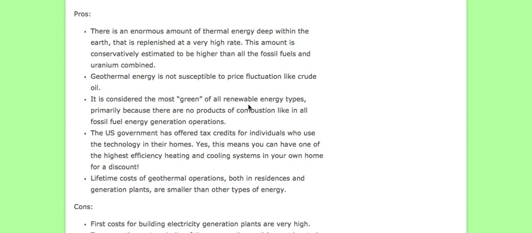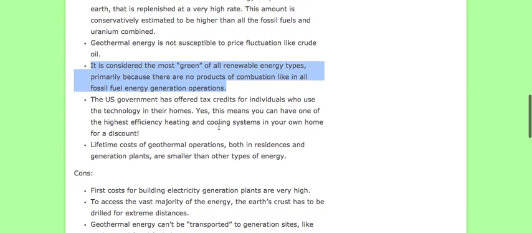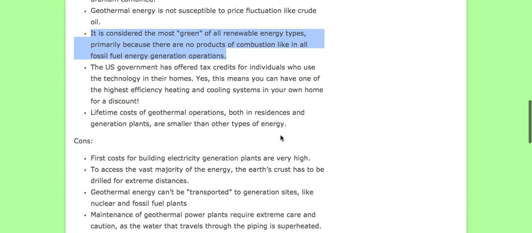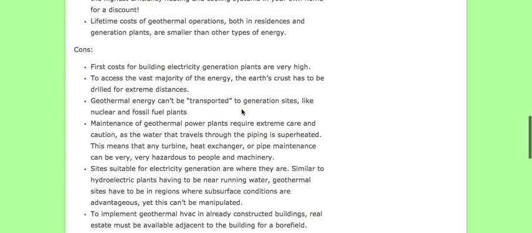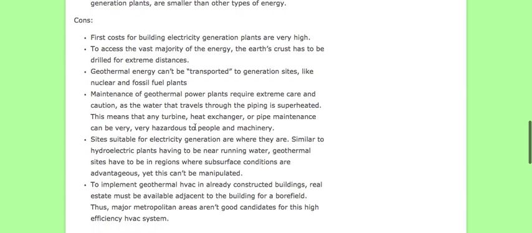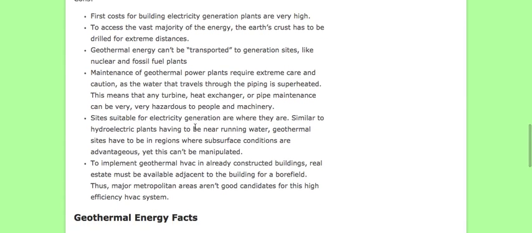Like I said, one of the biggest pros of geothermal energy is that it is renewable, it's green, there are no products of combustion, and it's basically a long-term solution. The con is that it can't be transported like, say, nuclear energy or fossil fuels like oil and coal. But the main thing I want to focus on is fracking.